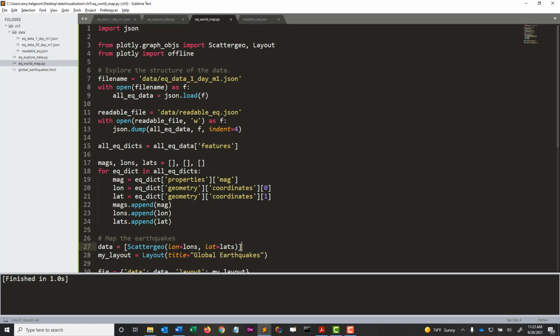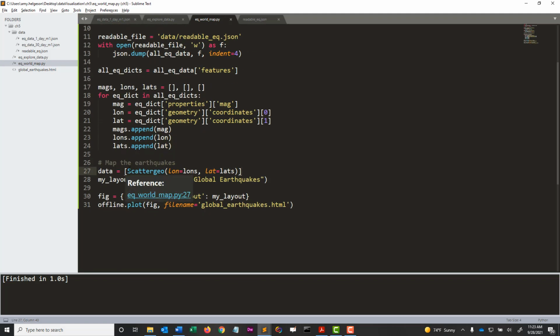First we import the scatter geo chart type and the layout class, and then import the offline module to render the map. As we did when making a bar chart, we define a list called data. This is the map, the earthquake section here. We create the scatter geo object inside this list, because you can plot more than one data set on any visualization you make.